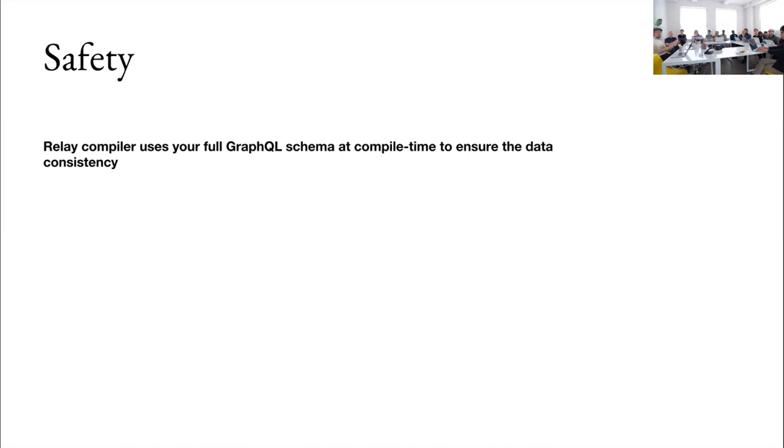And Relay Classic did all sorts of smart things at runtime. But that was mainly because they were focused very heavily on iOS, and iOS devices are generally pretty performant. But when they started moving to Android, they figured like, actually we want to get rid of all of the runtime stuff because a lot of our users on Android devices have very poor Android devices. And so they wanted to move everything to compile time, and that offers some more benefits. So nowadays, the Relay compiler uses your GraphQL schema, which has all of its types expressed, so that at compile time, we can ensure that the data that you're using matches the actual schema of your GraphQL service. So just like with TypeScript, it just offers a little bit more upfront knowledge about the code being correct.